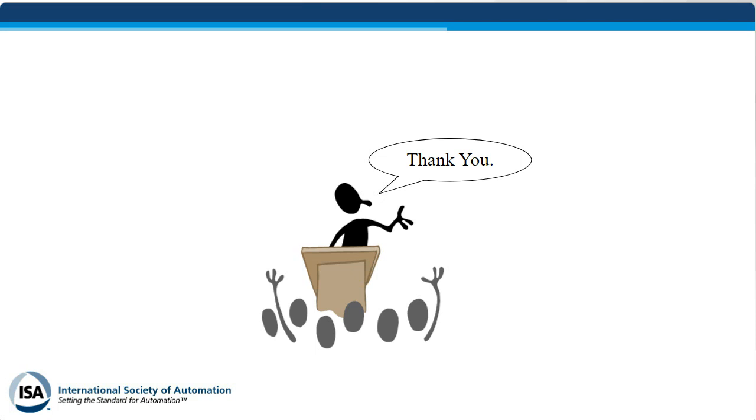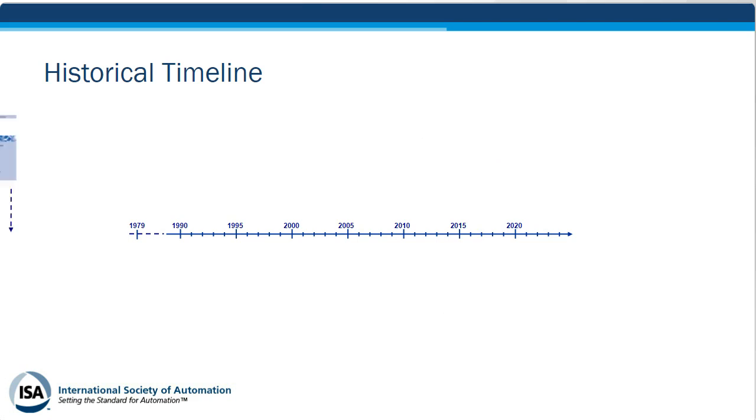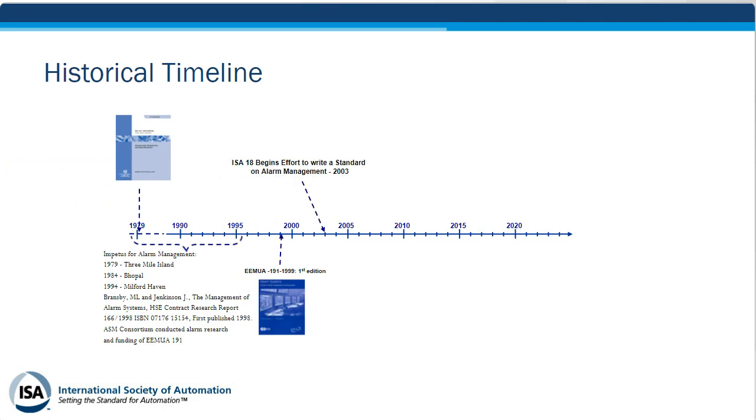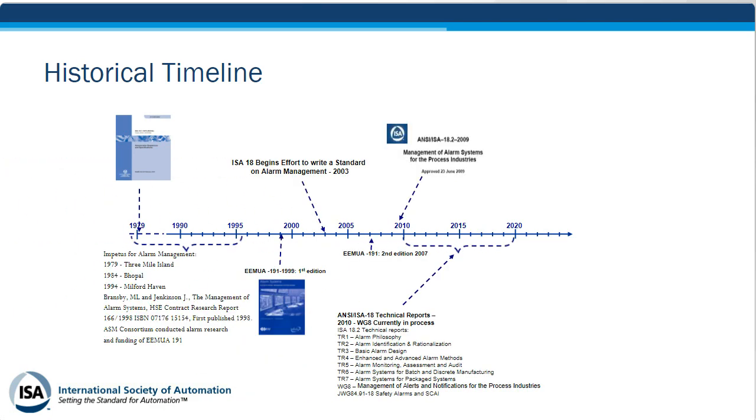So that's actually a really good question. I see Mr. Souza is the one that asked that question. And if you go back to this slide, TR7 basically gives you how to implement alarm management on package systems. And so at least the ISA 18 committee thought it was important enough to address as a standalone TR.